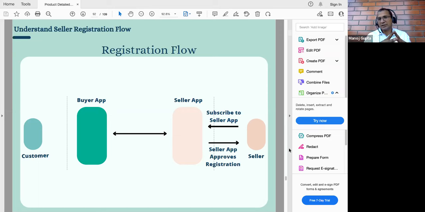Now, not necessarily you may have logistics or courier company integrations and those kinds of things. That is not necessary. But you should be able to pack it and give it to the courier person so that he can take it, right? So that is expected from a seller.